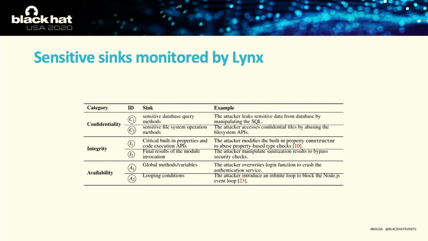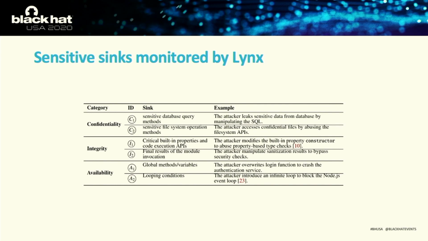We studied and concluded 6 general types of sensitive sinks. The first type is keyword-based sinks, such as C1, C2, and I1. Based on our observations, certain parameters of sensitive methods are a common attack target for HPA. Hence, we collect widely used APIs that are frequently involved in handling user input, such as file system operations, database queries, and the like. We made our best effort to collect as many sensitive APIs as possible. While we know that it is not complete, it can be easily extended over time.